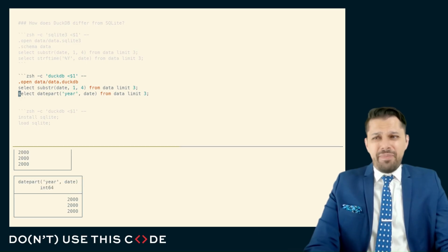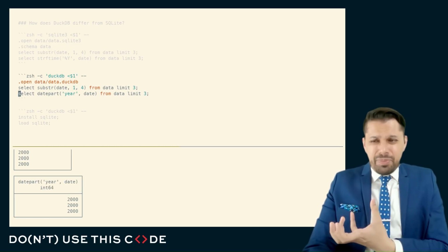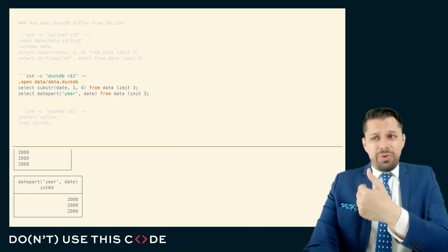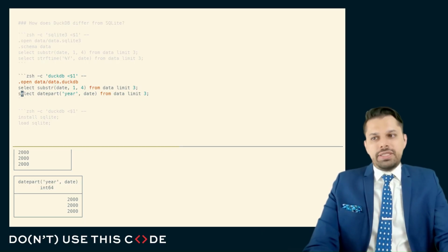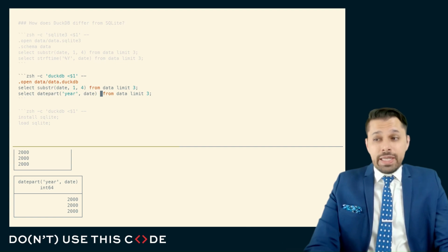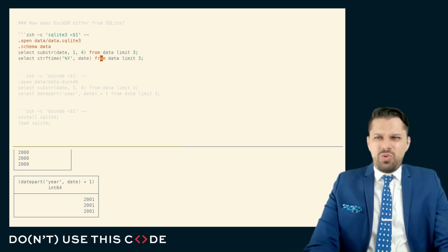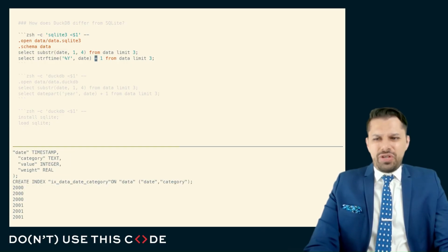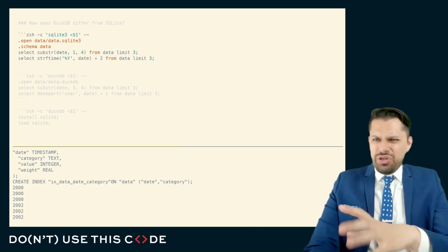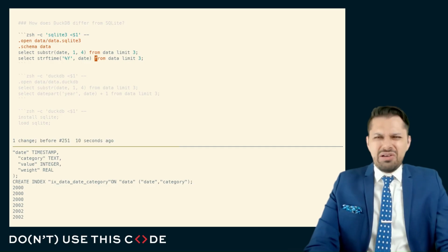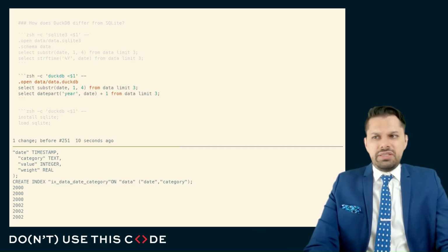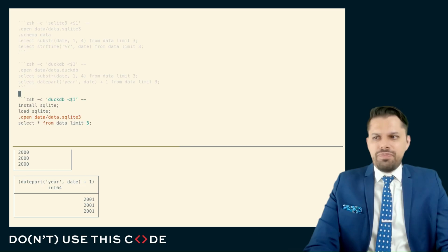And if I actually want to grab the year, I don't have to do a string formatting operation. I can do an operation that extracts this. In MySQL, it's called one thing. Here in Postgres and DuckDB, it's called date part. And this gives me actual numeric data back, so I can do things like add 1 to it, whereas here, I'd have to perform some other operations to add a 1, or you can see here it's being interpreted as a 1 value as a consequence of that string format time. And so there's a little bit of loosey-goosiness to SQLite that I don't get in DuckDB.